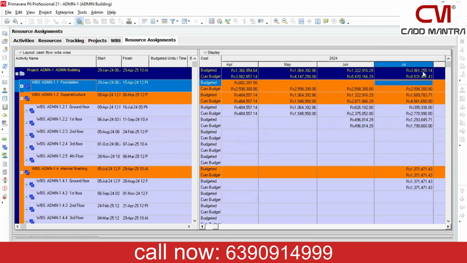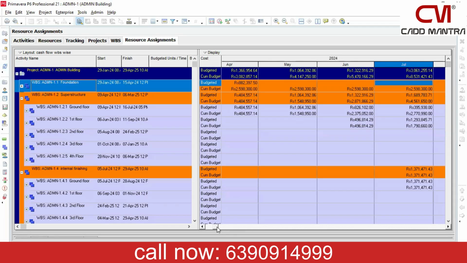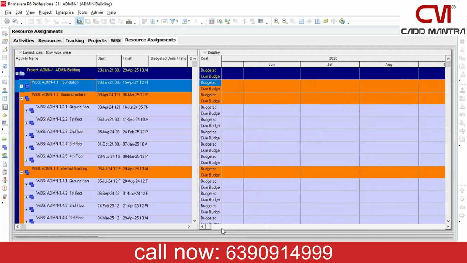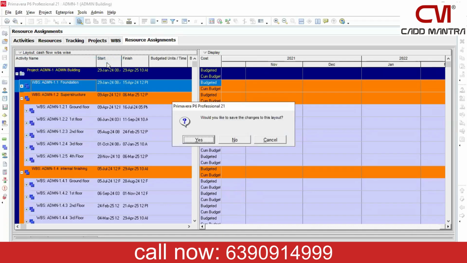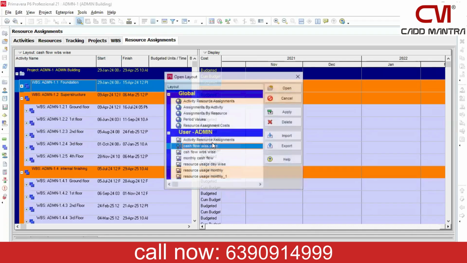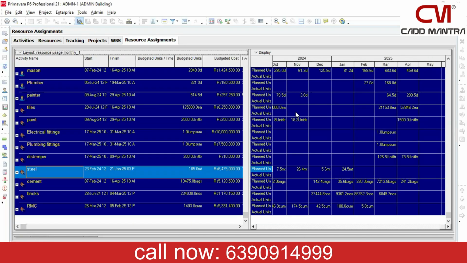Total July is going to require this much of fund, and where we are investing that, where we are going to utilize it. That is the summary report of cash flow you can get very easily for your project as well, right? That is how we can use these windows for analysis. So this is going to help us to analyze your day-wise, week-wise, month-wise requirement. As I just showed you, the resource requirement for each month, each week, that also we can do using this particular software.